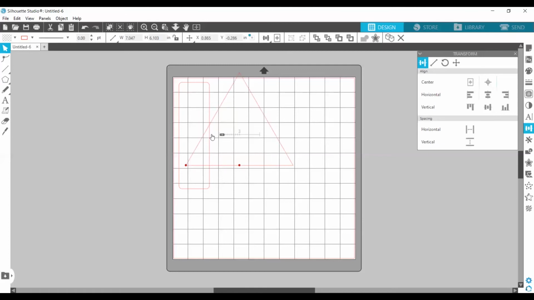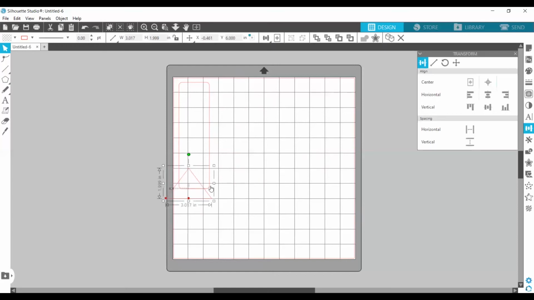Okay, now we have our triangle, and I need to size it down since it is too big as it is right now. I can drag this bottom corner upwards, and that will make the triangle smaller. Now I'm going to drag it over to the bottom of the bookmark and see that it is not lined up with the corners of the bookmark.